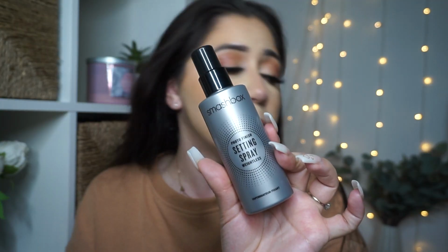Look at how matte the rest of my face is. Right here, it's matte. It just looks glowy. I already took out my ponytail because it was pulling at my hairline right here. But yeah guys, I don't have much to say other than it's freaking amazing. Maybe I'll apply a different primer around this area, but it is what it is. 8 hours that I've had it on, it did really well, and I'm not as oily as I normally am with other foundations. But then again, I always have to give it to my setting spray.